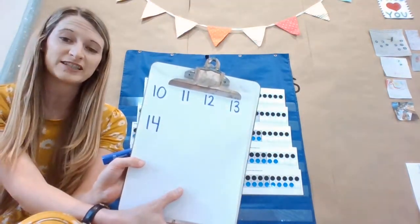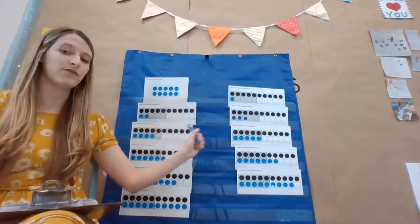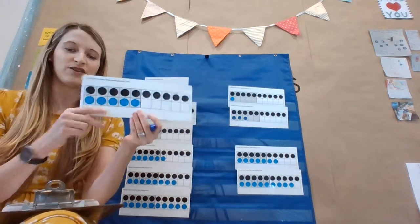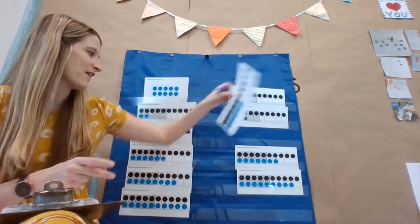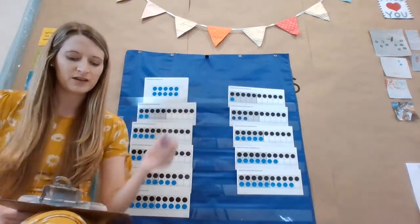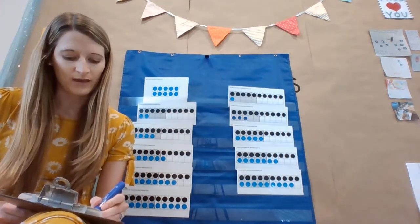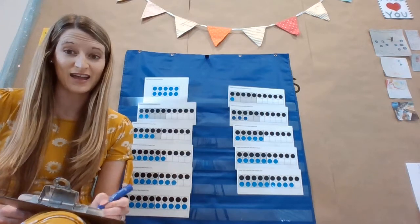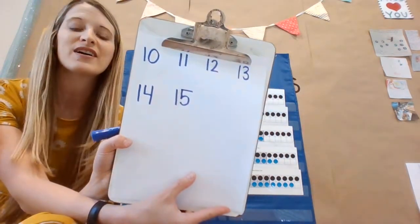What comes after 14? 10, 11, 12, 13, 14, 15. I love 15 because I see a group of 10 really fast and then a fast 5. 10 and 5 equals 15. Okay, so 2 finger space. Make a 1 and then go down and around and then you stop. Finish the 5 with a line on top.